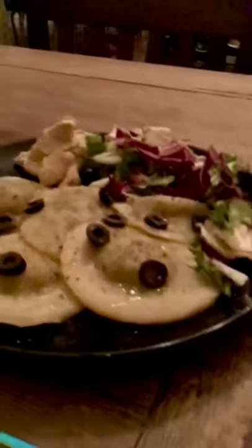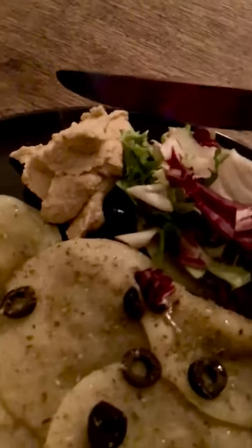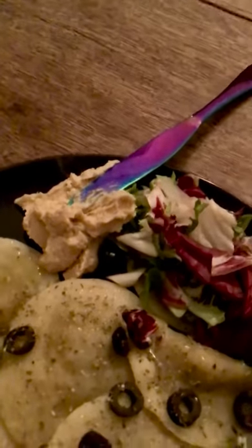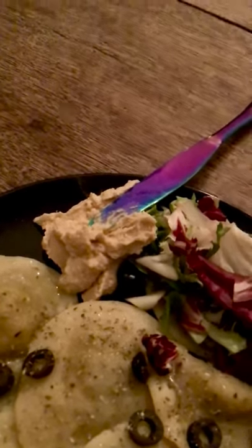Here it is. Now I know it does look a wee bit plain. I've kind of dressed it up with a wee bit of hummus that I actually made earlier on, and it's totally delicious. For the hummus, I actually used instead of all tahini, I used a wee bit of peanut butter as well, just because I had heard that you could do it with peanut butter. So it's tahini and peanut butter, which is quite cool.